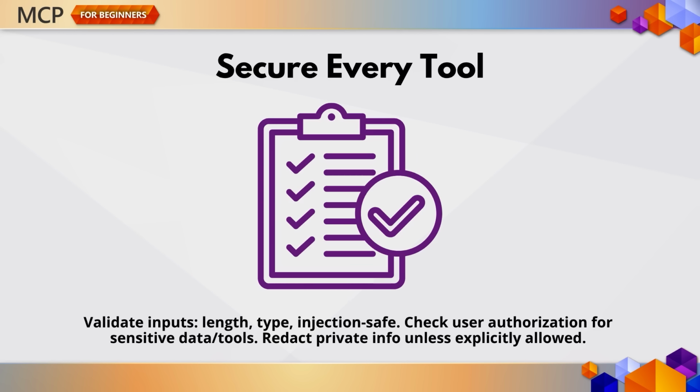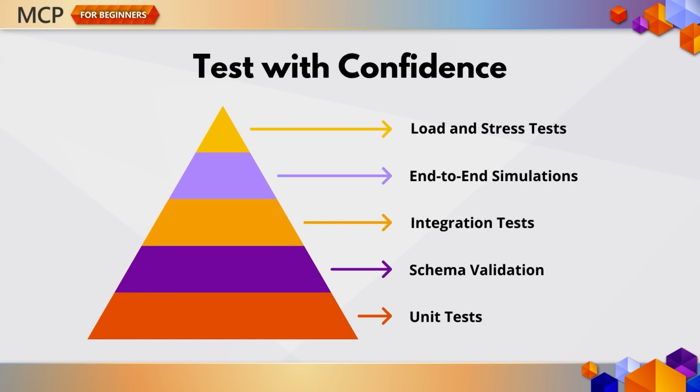Security is non-negotiable. Validate all inputs, check for empty strings, enforce length limits, and guard against injection attacks. Make sure users are authorized before accessing protected resources. And if a tool might expose sensitive data, redact it by default unless explicitly requested, and only if the user is authorized. Now let's talk about testing.